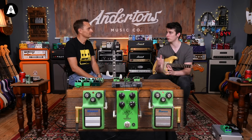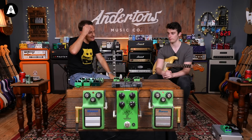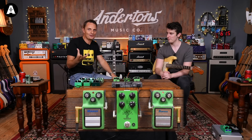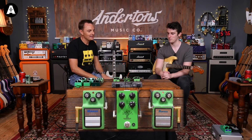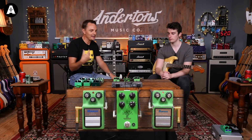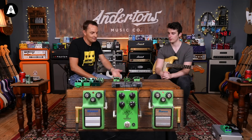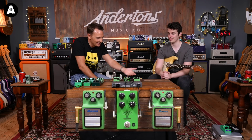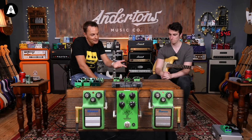Yeah, the Maxon is supposed to be identical, made in the same factory, wasn't it? They designed it, didn't they? Yes, this is the silliness around copyright, where you can't copyright circuits on pedals. So the fact that Maxon made the original OD9, they've got the circuit. They know exactly all the components that were in it. They're perfectly entitled to make it, they're just not allowed to call it a Tube Screamer. So they've got the same case, borderline the same font, but this is now a Maxon OD9 as opposed to a Maxon TS9.